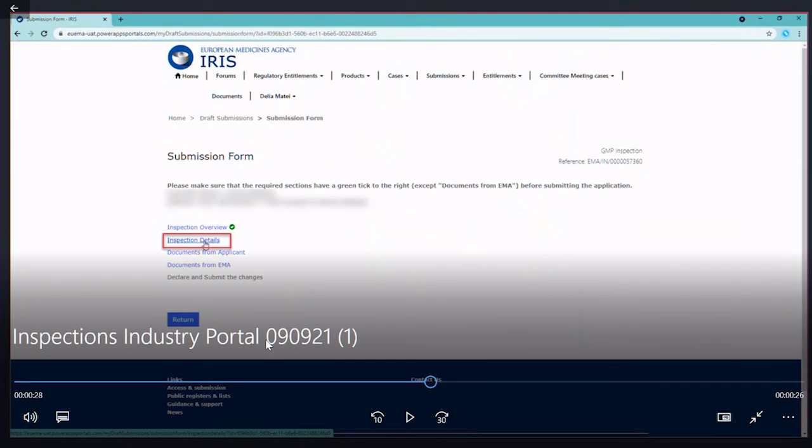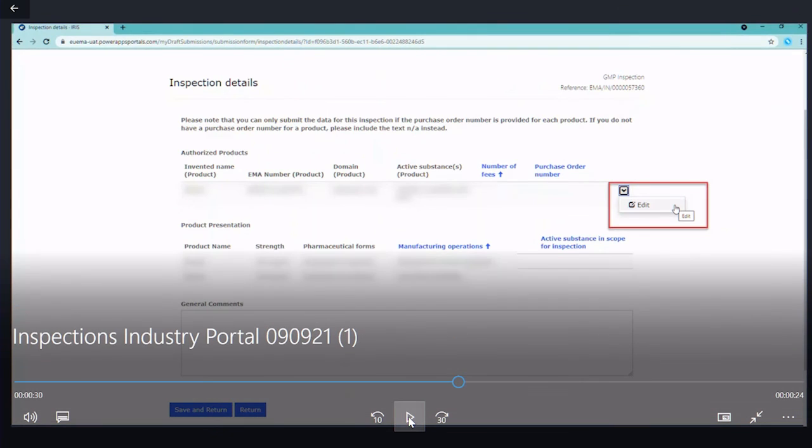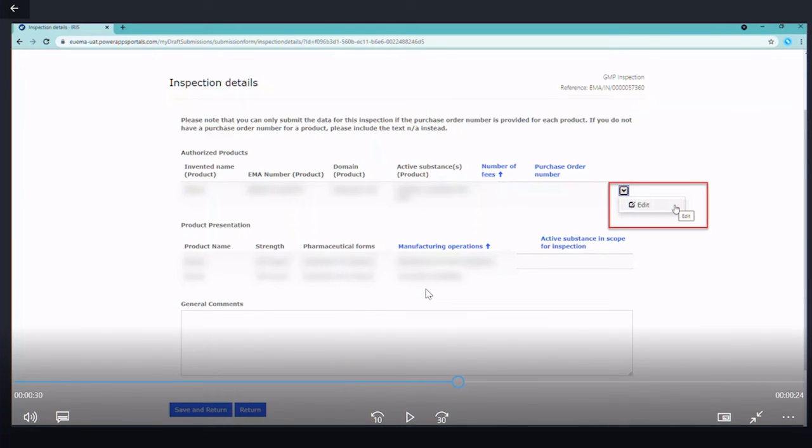When you click on the button Return, the screen will go back to the submission form screen, and then you can click on Inspection Details. Under Inspection Details, what you can see is the actual products. As I said, you will only be able to see the products in scope of the inspection for which you hold the marketing authorization.